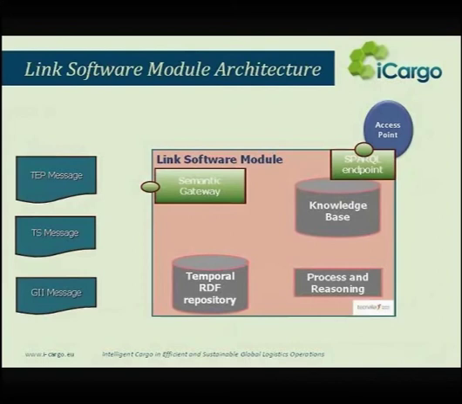The architecture that supports the link software module is the following. It offers a REST service for a new message appearance. The message is translated by the semantic gateway to RDF in an intermediate repository. Over the intermediate repository, the information is processed in order to be incorporated in the knowledge base served by the ecosystem. The information in this knowledge base is offered by means of a SPARQL endpoint that is inside the access point.